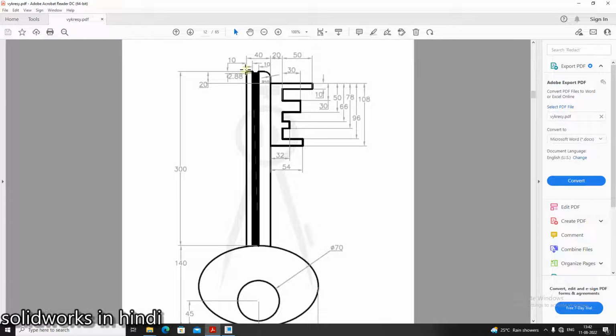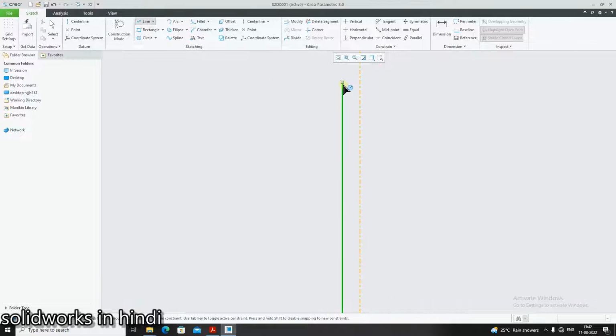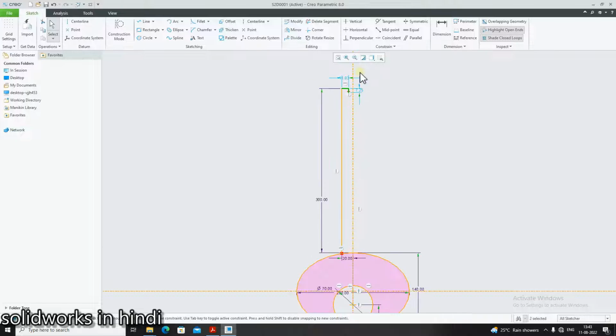The next is we will go here, 10 mm. This dimension is 10 mm, then 2.88. Go here, give the dimension.